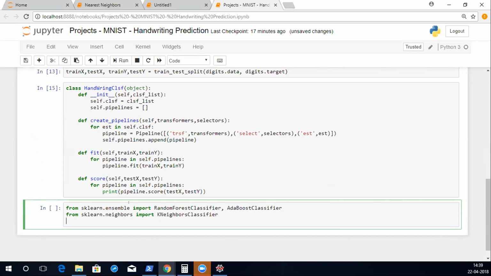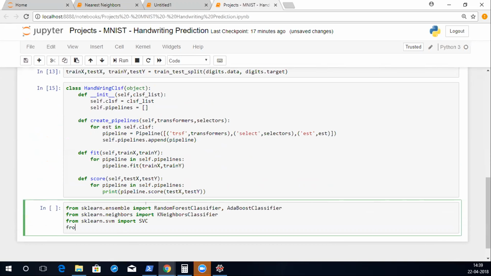Then from sklearn dot svm import SVC, and from sklearn dot decomposition import PCA.